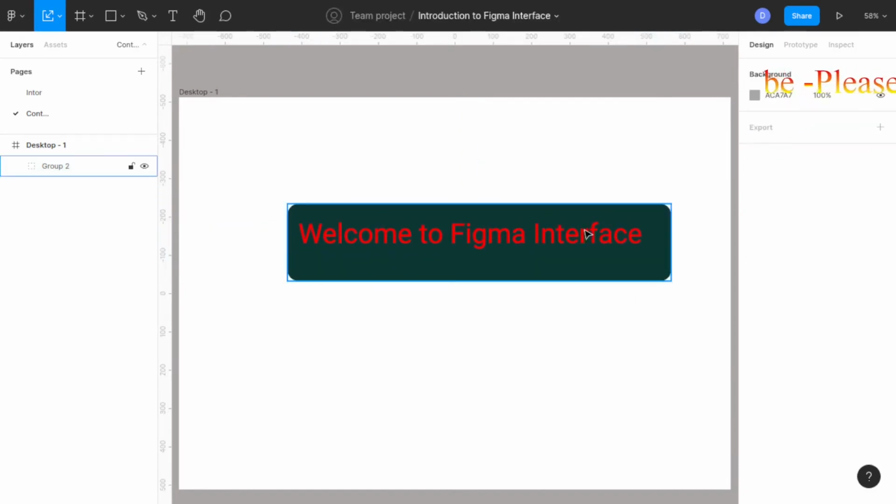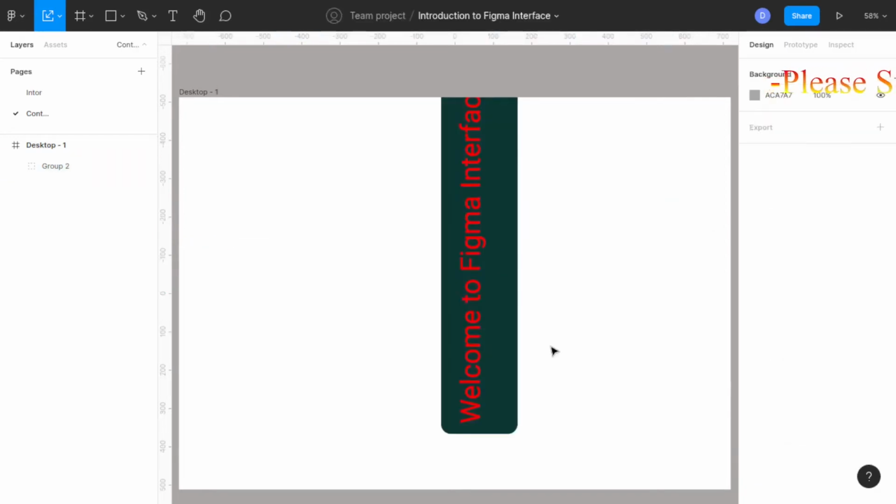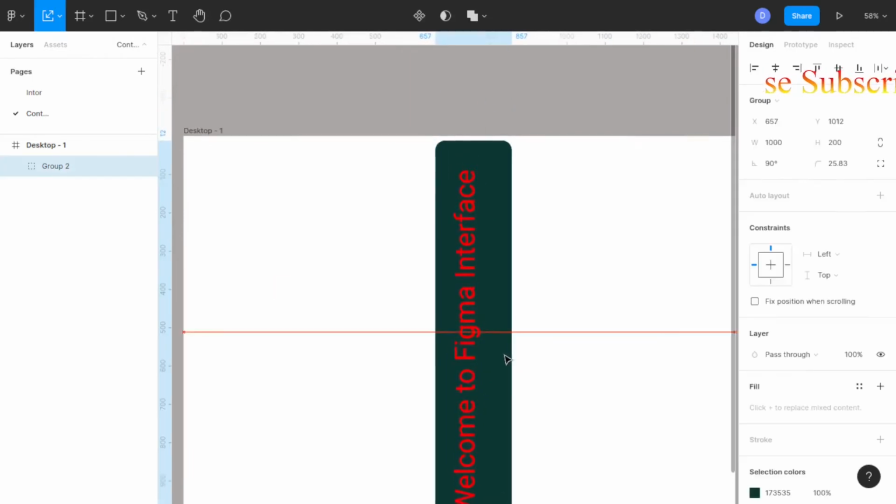So that's it. If I want to have it not at 0 degrees, I want it to be at say 90 degrees. If I have it at 90 degrees, that's what will happen. It will go to 90.